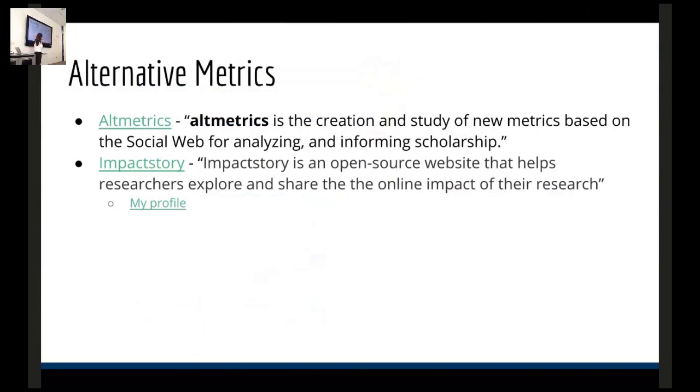So another sort of trendy thing to measure impact is alternative metrics. The idea behind alternative metrics is that we are using a very old publication and dissemination system that originates way long ago when we measured weight and impact in traditional publication media.